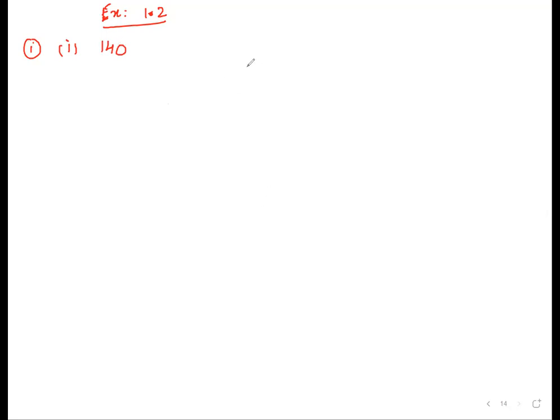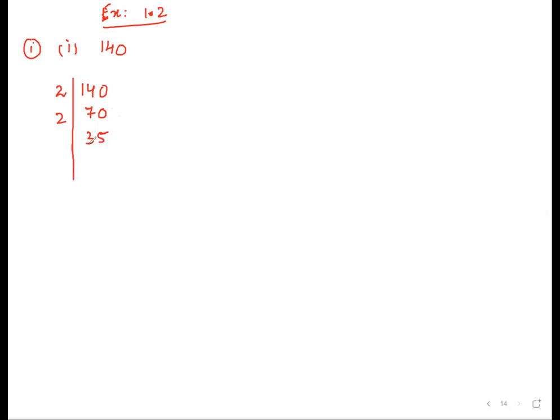So just do prime factorization. How to do it? If you remember from the previous classes, you write 140. You can see 14 is divisible by 2, and it's also divisible by 7. So I can start my prime factorization with 2. 2 into 7 is 14 and then 0, so 70. 70 will be divided by 2 to give 35. Then 2 into 3 is 6, one remainder, it will be 10, and 2, 5.